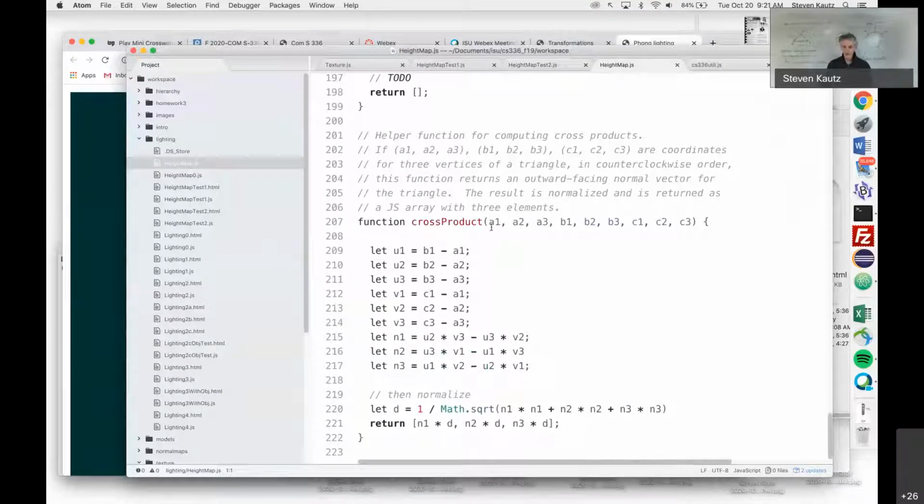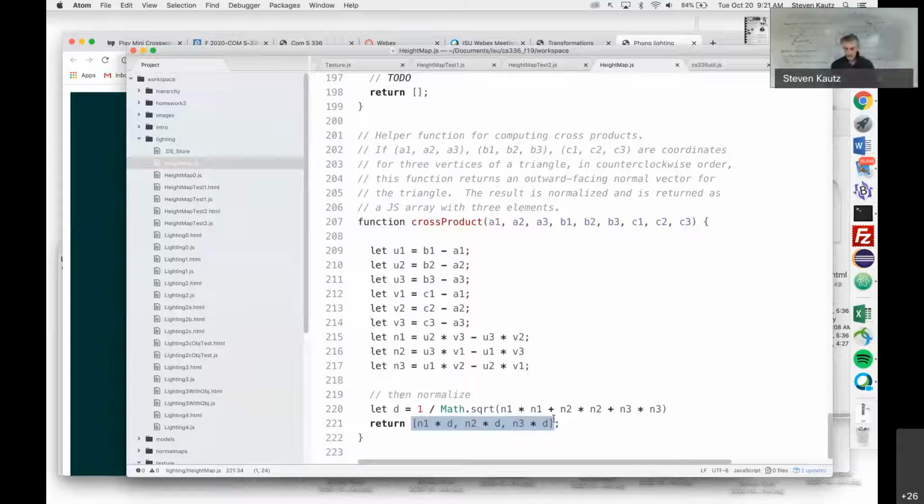Again, you've got 3 points, each one represented by a triple of numbers, fondly named A, B, and C. And this is the calculation of the cross product. What it's returning is a JavaScript array containing a triple of numbers representing the coordinates of that normal vector. So that turns out to be pretty easy.